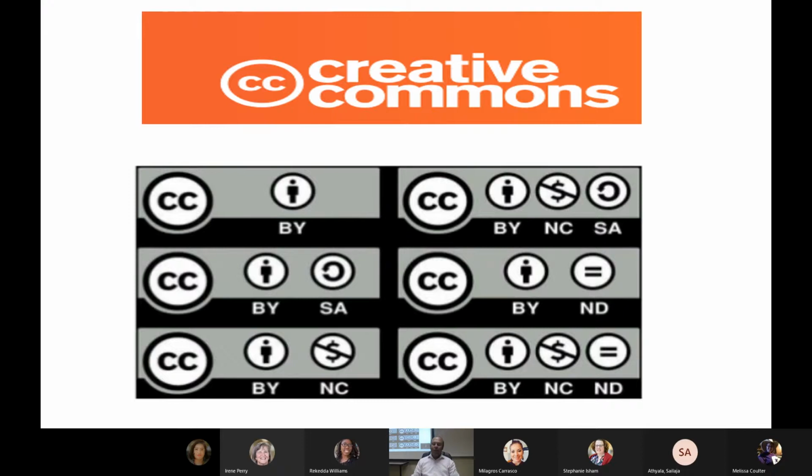Every time you get any OER materials, at the end of the materials you can see some of these symbols. I'm going to explain them in a very short way. There are six major categories of Creative Commons license that apply to OER, open educational materials.